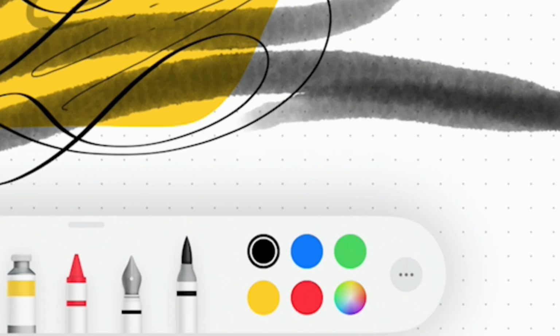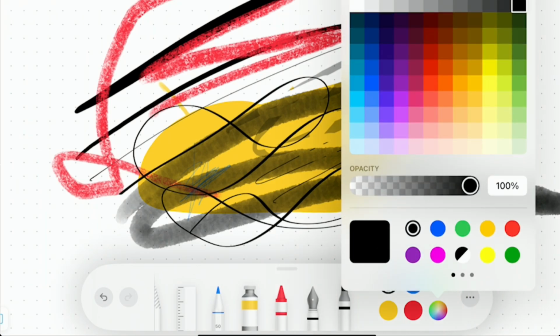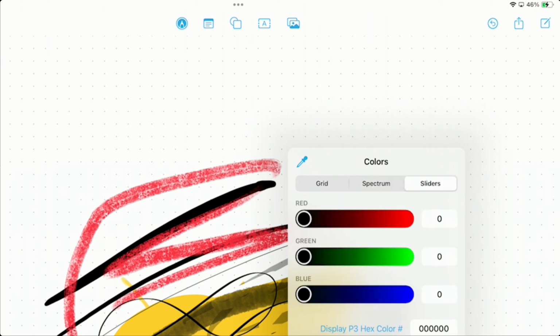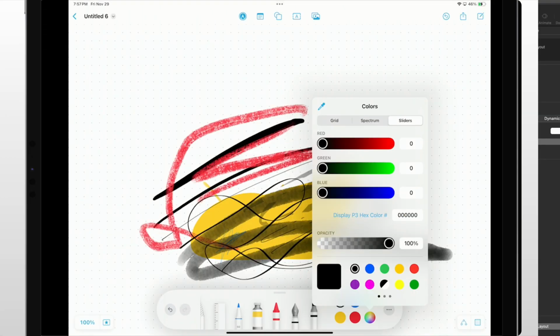And then over here, it starts you out with 5 colors, but you can go in and choose any color you want. You even have the option to go through a whole spectrum of colors, sliders, or punching in your own code if you know your hex color, changing the opacity. You can use the dropper tool to pick something up. So Apple already has all these great tools built into one of its own apps, Freeform, on the iPad. If that could be brought over into Keynote on iPad, now you have a very powerful drawing tool to use when you're giving a presentation.